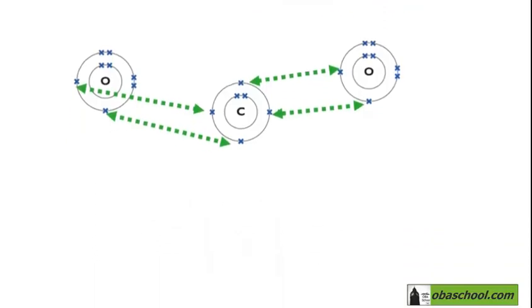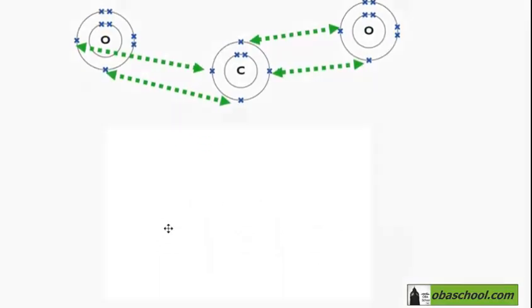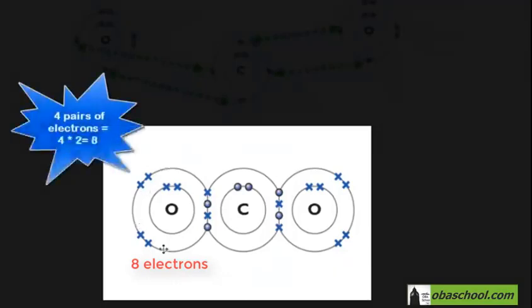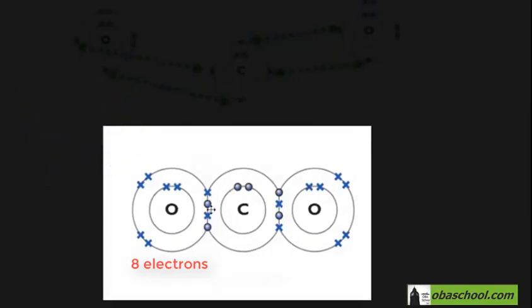So sharing of electrons will occur as you see, and there are two pairs of electrons shared between carbon and each of the oxygen atoms. If you count the electrons in the outer shell of each atom, you will notice that oxygen has 8 electrons, including the shared pair of electrons. So 2 unshared pairs and 2 shared pairs of electrons. This makes 4 pairs and therefore 8 electrons, since every pair is made up from 2 electrons.